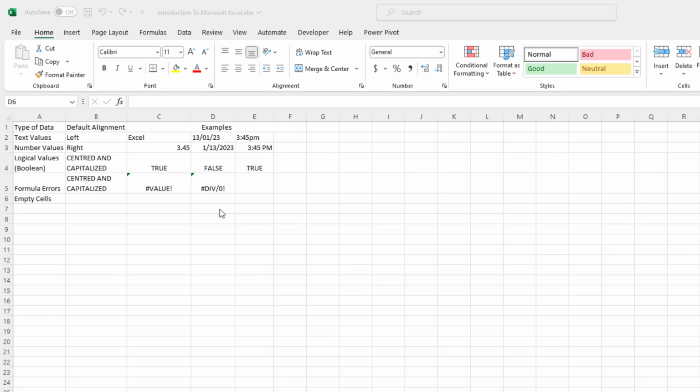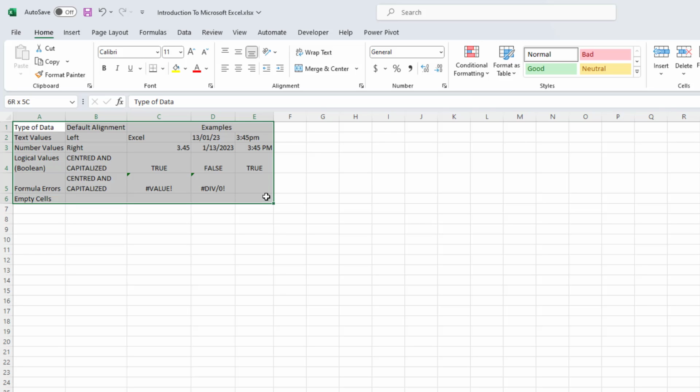One more thing that I would like to show you before I show you how to add another sheet is to add borders to my data. I like to do that to make sure that it looks organized and it's easy for you to read, or whoever will be reading, it's easy for them to read. So to do that, I will select all that. So I'm using my selection cursor.